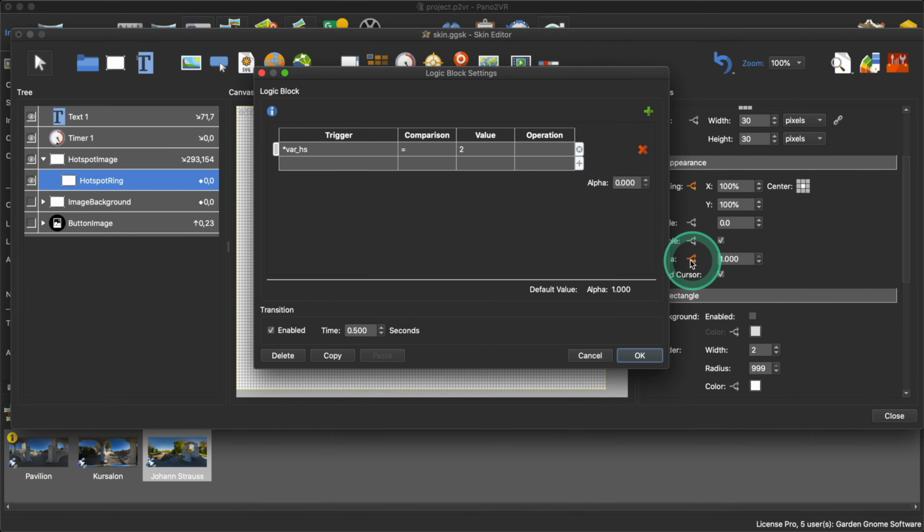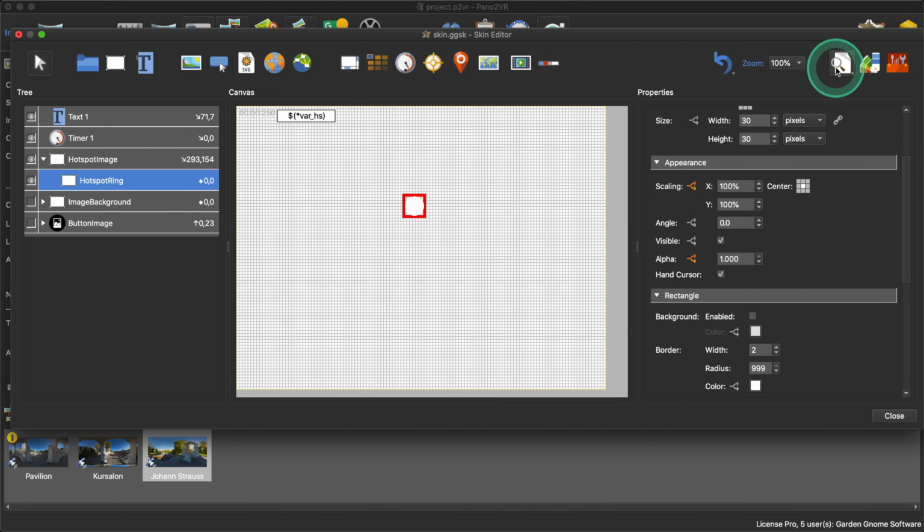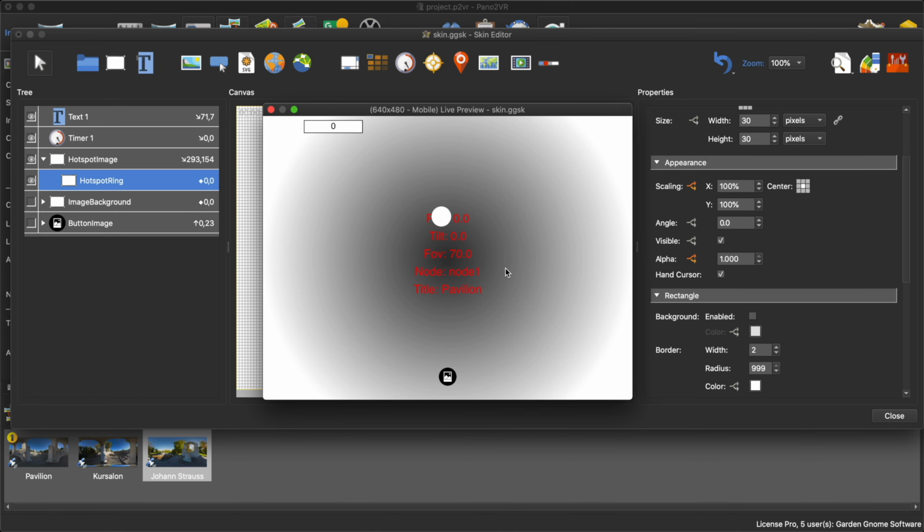Well, if we go back to the alpha, what I'm going to do is right button click, copy, right button click, paste, and I'm going to say 3. So basically what this logic block, or this expression, is saying is it has the two conditions that the var equals 2 and 3. Now, before Thomas jumps in and starts having a go, this is on purpose, so calm down. If I click OK and have a look at this, we'll see that it's broke. Oh dear, what's going on?